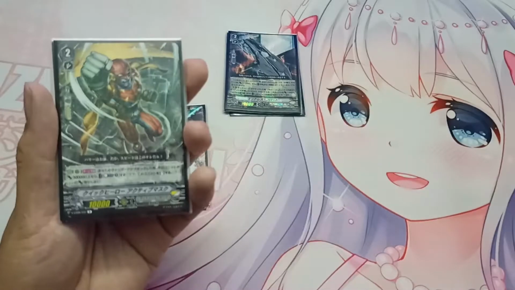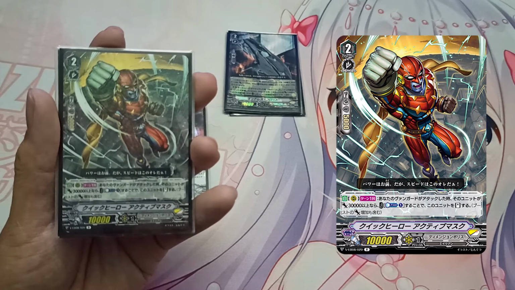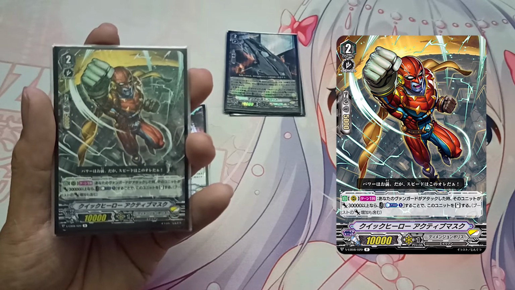The Grade 2 Quick Hero Active Mask. His skill is, as a rear guard, once per turn, whenever your Vanguard with 30,000 power or more attacks, you may Counter Blast 1. If the cost has been paid, you may restand your rear guard Active Mask.